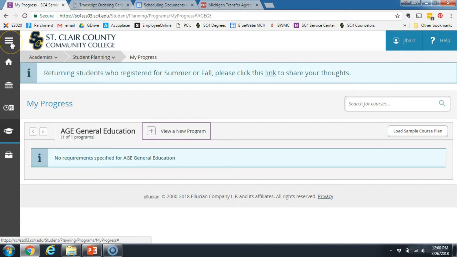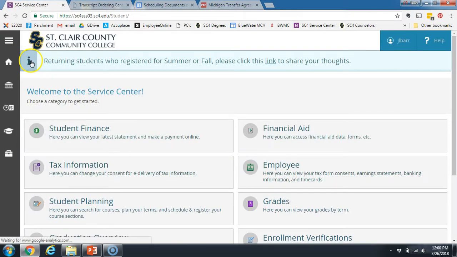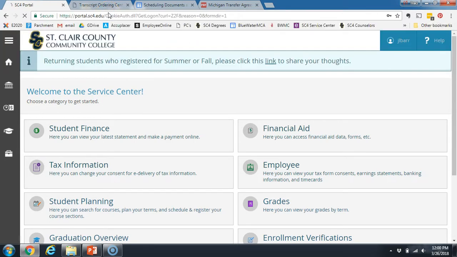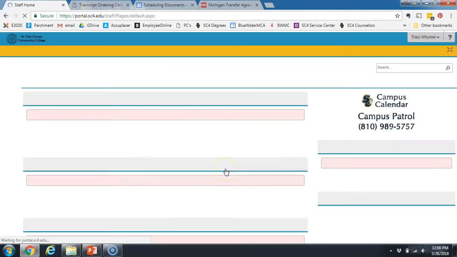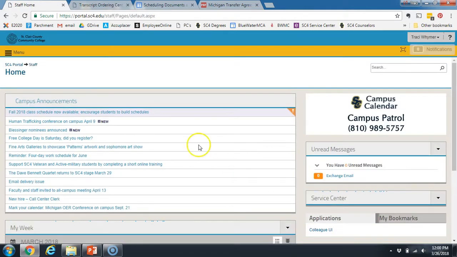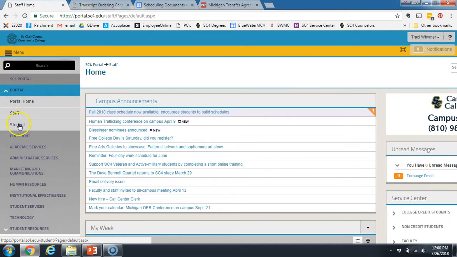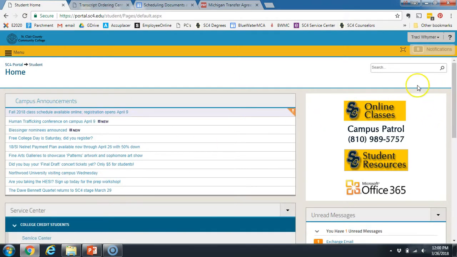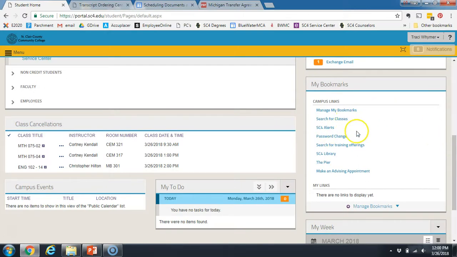So the way that you would set that appointment is by going back to the portal. Let's see if they'll let me do that. So on the main page of the portal, I'll just show you from my portal. I need to change this to be listed as a student. So from your view in the portal, if you scroll down here, there are some shortcuts to common things that people would need.